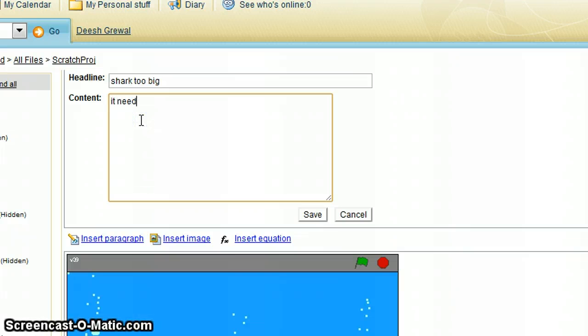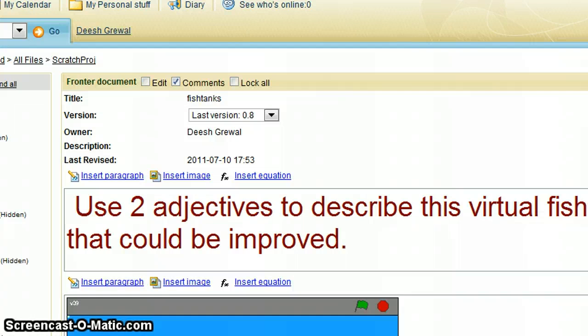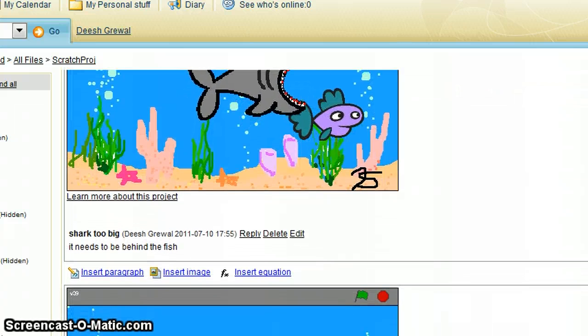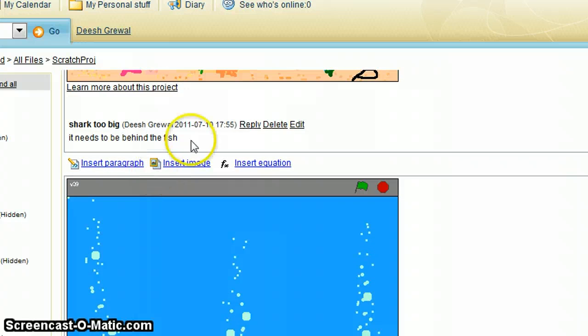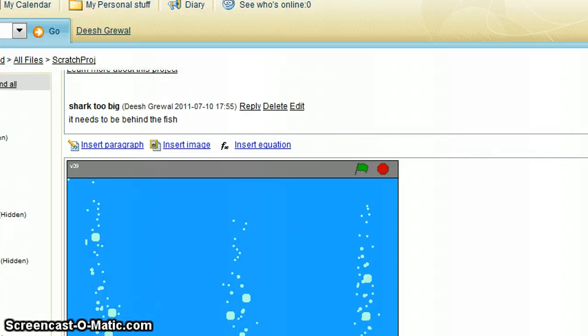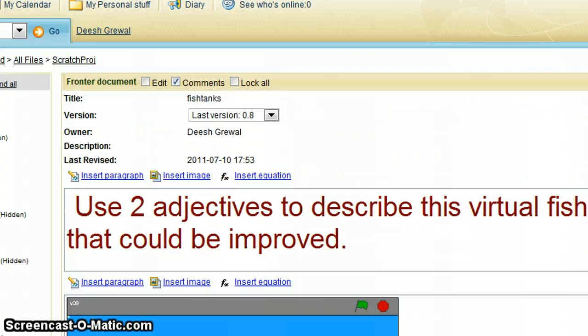It needs to be behind the fish. So what happens is that everybody's work can now be commented on by other students, and those students can reply to that comment, or well, I can edit or delete, but it's quite a good way of actually having students comment on each other's fish tanks.